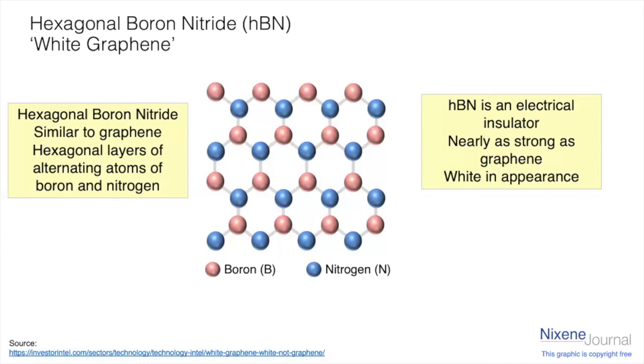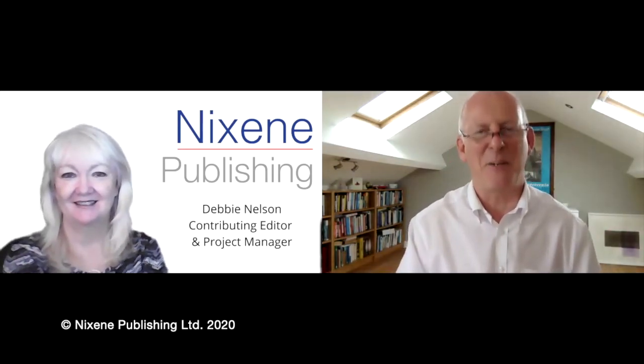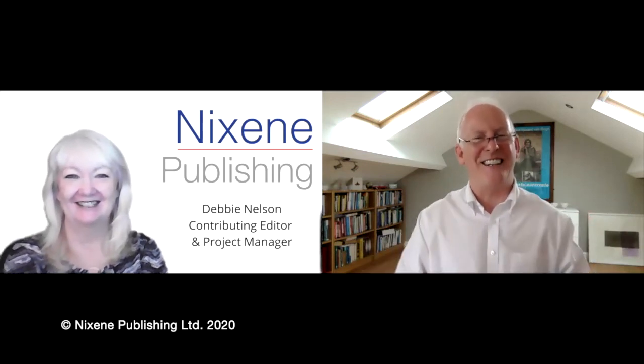Graphite is the source of high-quality graphene for the research community, but you can't just dig hexagonal boron nitride out of the ground — it needs to be made in the lab in a very strong press. There's one laboratory in the world, as Nature published last year, where Professor Takashi Taniguchi is the lead researcher making these hBN crystals. He's leaning into a multiple-hundreds-of-tons hydraulic press, and you can see the anvil above his head forcing enormous force down. He's the best in the world at making hBN, so everybody gets their hBN from him, and as a result he ends up being one of the most cited professors in the academic community just by supplying everyone with hBN.